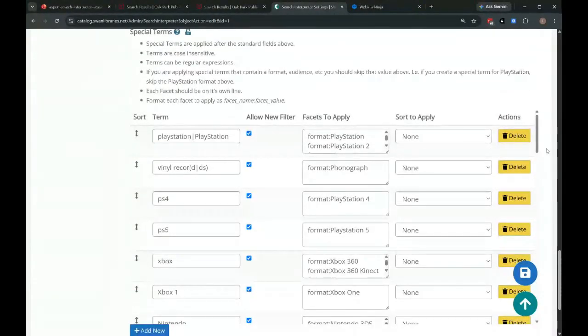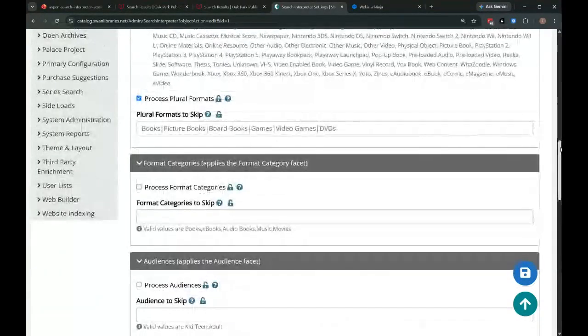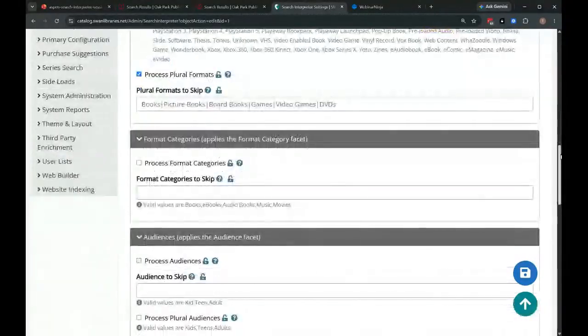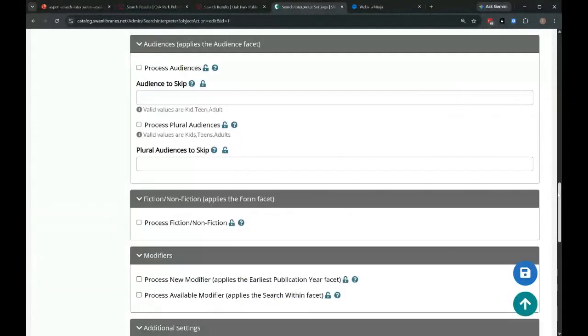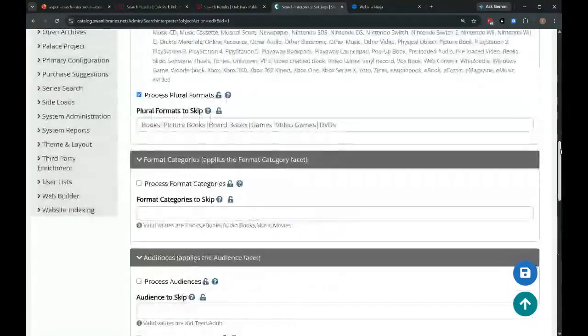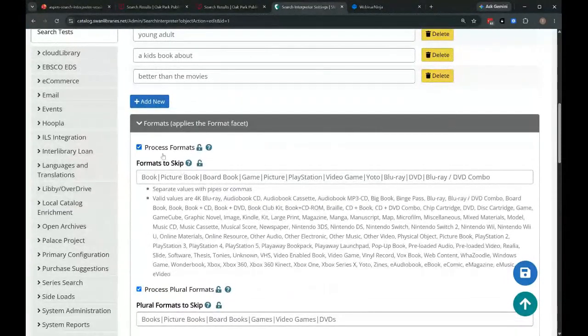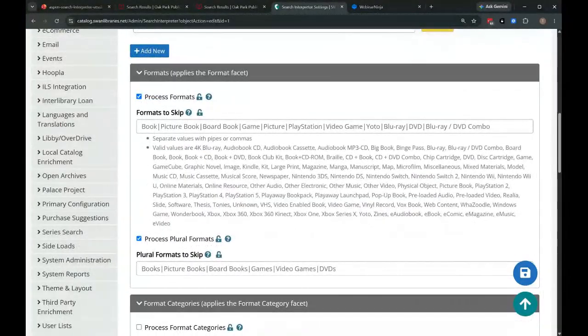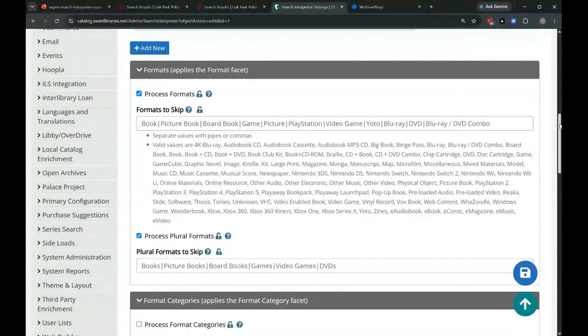I don't know exactly specifically what to see. It's really not that exciting up here, as I notice. We just don't use a lot of these configuration options here. We might change that at some point. But really, we're just processing most of the formats, and then these we've all decided to do some things special with in the special terms. So that's why we're skipping those.